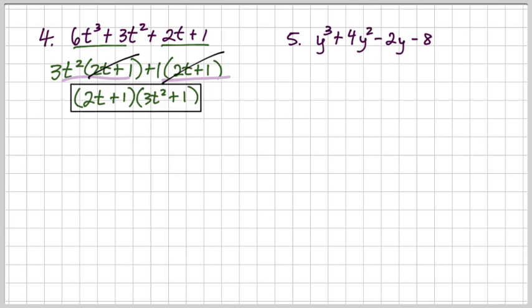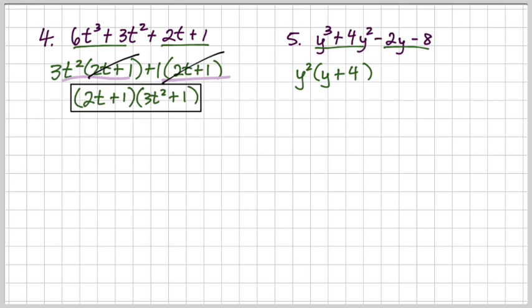All right, let's go ahead and look at number 5. Let's pair up the first pair and the second pair. y squared is the common factor for that first pair. Notice y squared times y will give you the y cubed, and y squared times 4 will give you the 4y squared. So again, assuming we did this right, now keep in mind, if you're factoring by grouping, and what you have in the parentheses is not the same, and you can't seem to get it the same, that's an indicator that you've done something wrong.